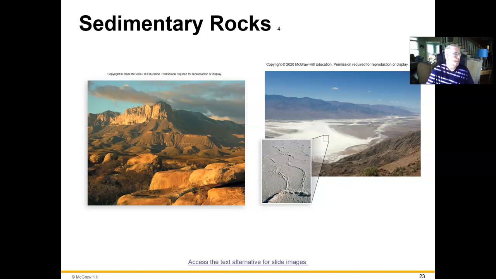Now, one thing to keep in mind, we're going to talk in the next chapter about plate tectonics and these earth processes. Sometimes you're going to find these sedimentary rocks way up on top of mountains. You might think, how did they get all the way up here? There's no way they formed on the ocean or under a lake bed or something up here. Well, they've moved there. They've been pushed up there, and we're going to talk about that a little bit later.